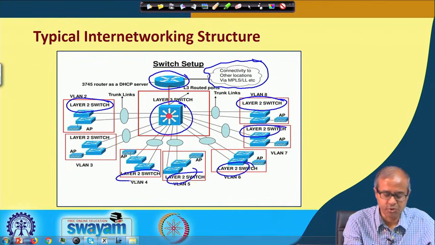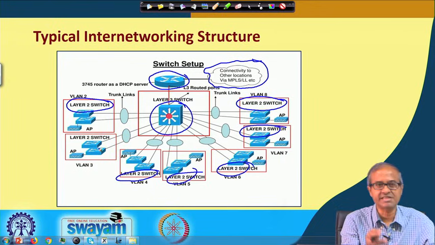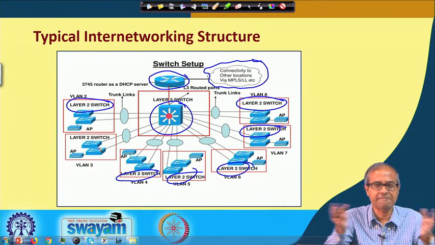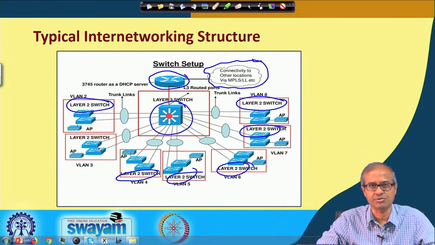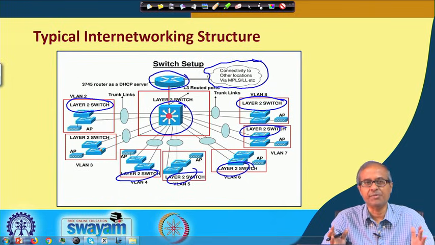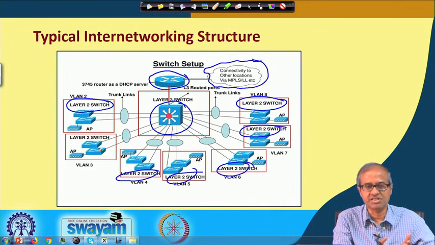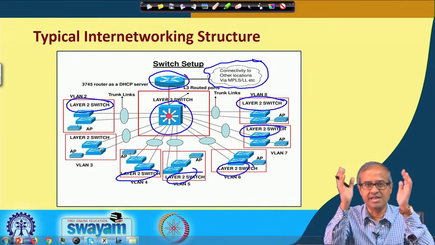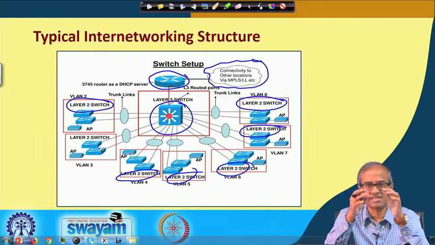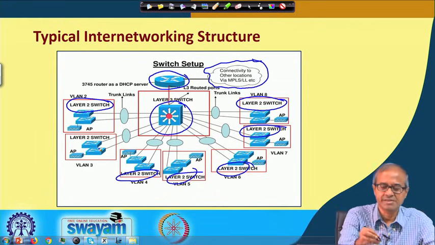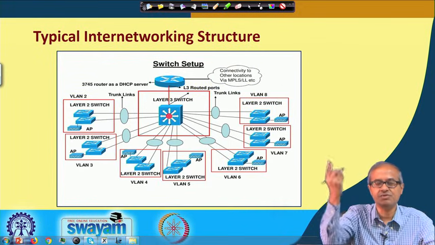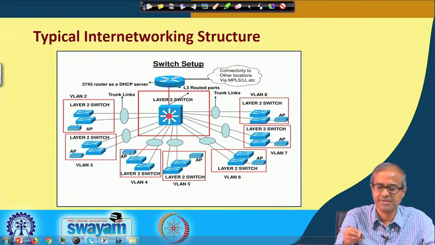and the hubs I am not showing. So, under these switches you can have hubs, and finally, you can make connections to the actual individual computers or the nodes. So, this is how a typical network looks. There will be hubs at the lowest level, layer 2 switches at the next level, layer 3 switches or routers at the next level, and to connect to the outside world you will finally have some routers which have connections to the outside world, right.